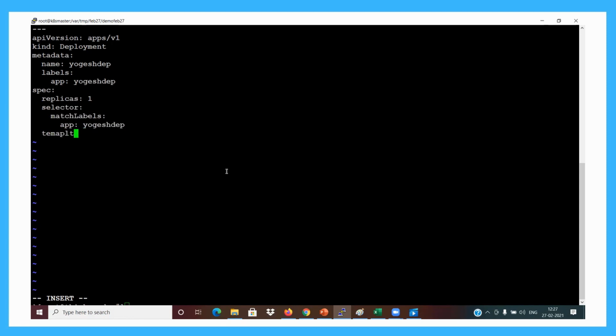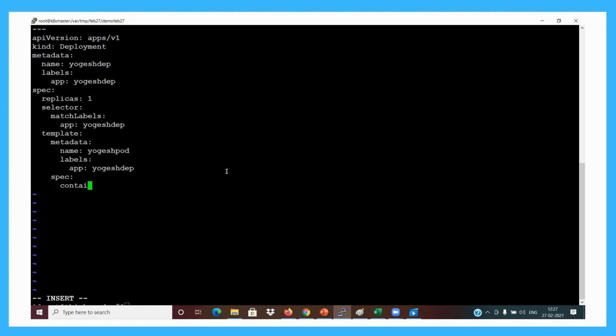And I'm going to give a template. Inside the template, I'm going to have metadata. In metadata, I'm going to give name, let's say Yogesh pod, because this is the metadata for my pod. Labels, I'm going to put labels as app, Yogesh tab, and I'm going to give spec.